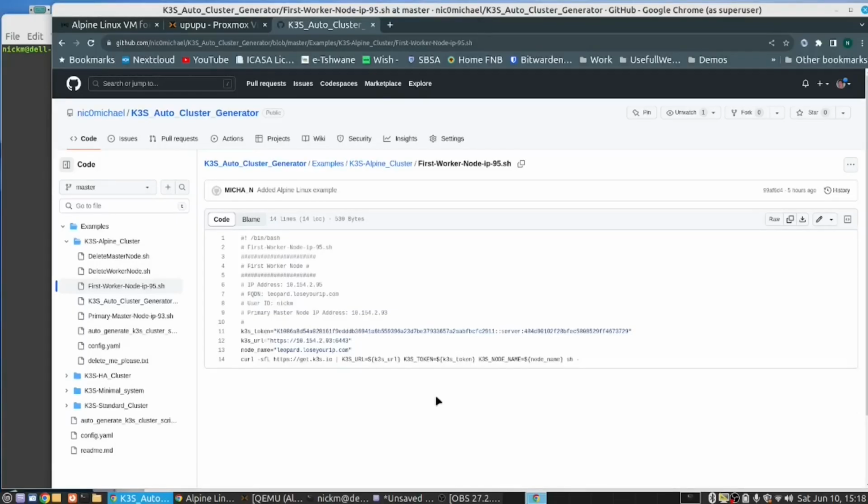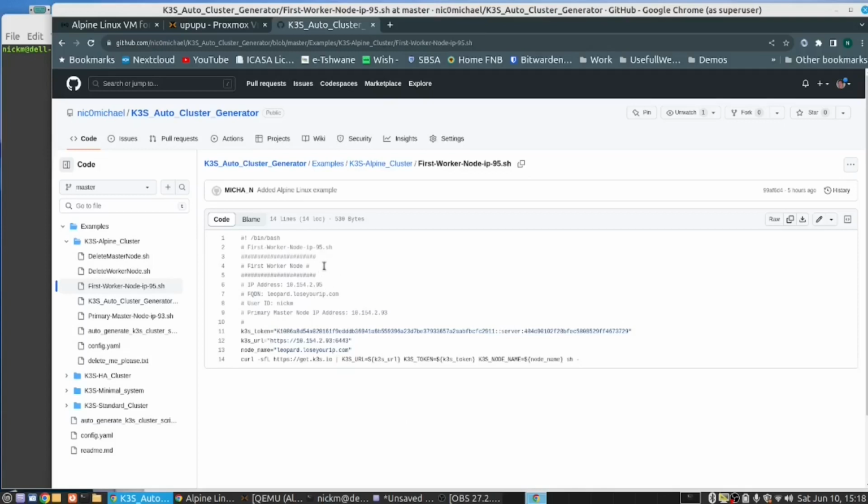I am now going to create the Kubernetes clusters using the new virtual machine that I created. First, I'm going to demonstrate how to create a primary master node, and then I'm going to destroy it, and then I'm going to demonstrate how to create a second worker node.